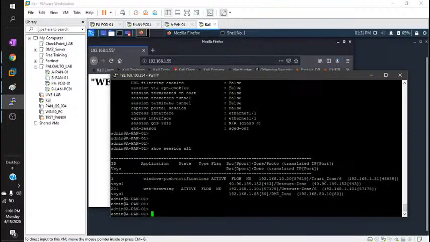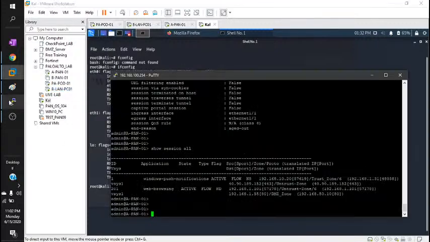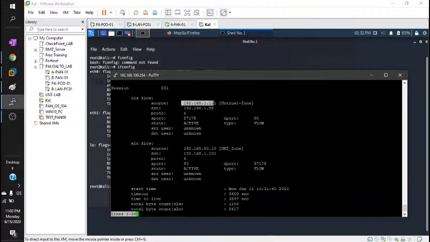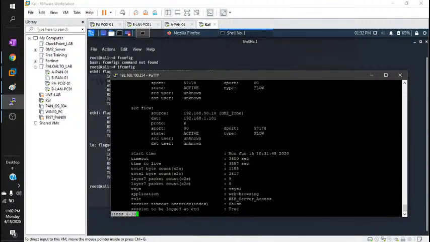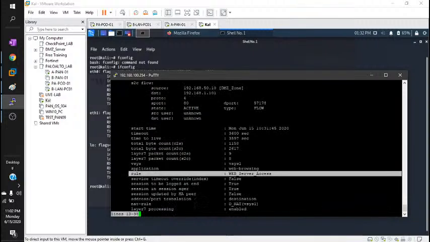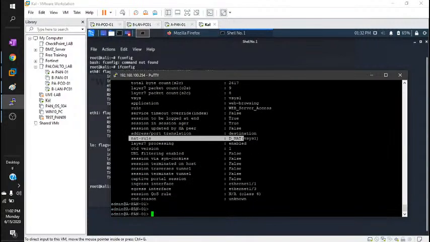Okay, and you can see here guys, I think this one is the IP address. Let me cross check this Kali Linux IP address with this shell guys. Okay, 1.101. So you can see now, let me show you show session ID 201. You can see our source, our Kali machine, and here you can see which rule is matched with this web server access, and guys the NAT rule is this. Okay, so this one is the detail.